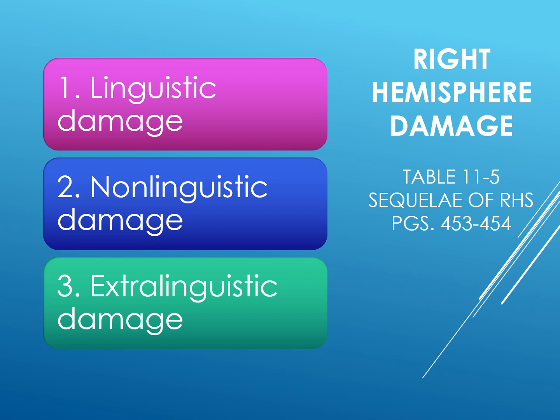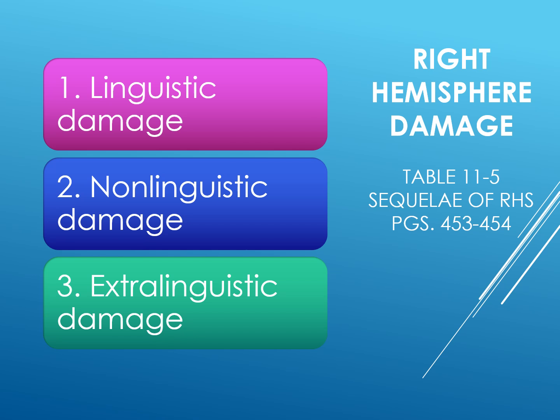So now we're going to take a second to talk about right hemisphere brain damage. Your book talks about right hemisphere damage, which we will also talk about in the chapter on aphasia. A person can have any type of injury, but if it results in damage only to the right hemisphere of the brain, the patients will have certain symptoms. And we call this a right hemisphere neurological damage. On pages 453 and 454, you will learn about the deficits that you would see in someone with right hemisphere brain damage.